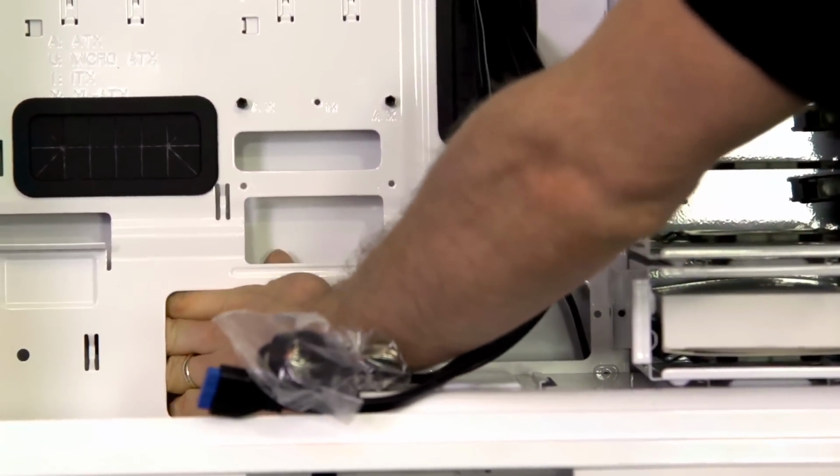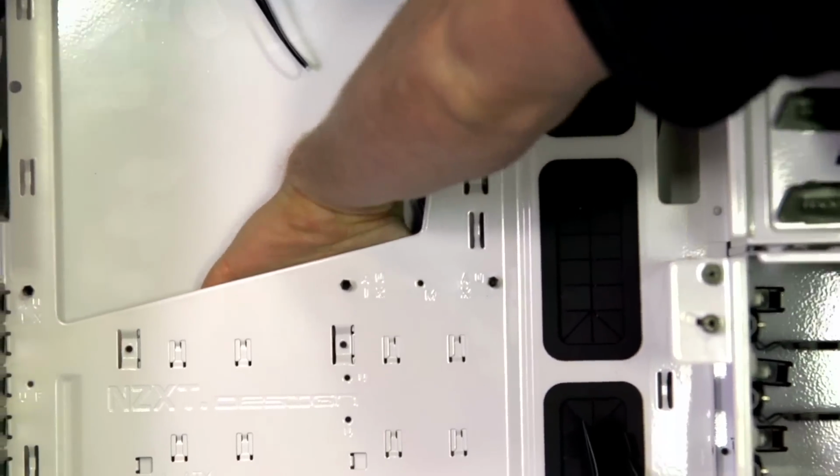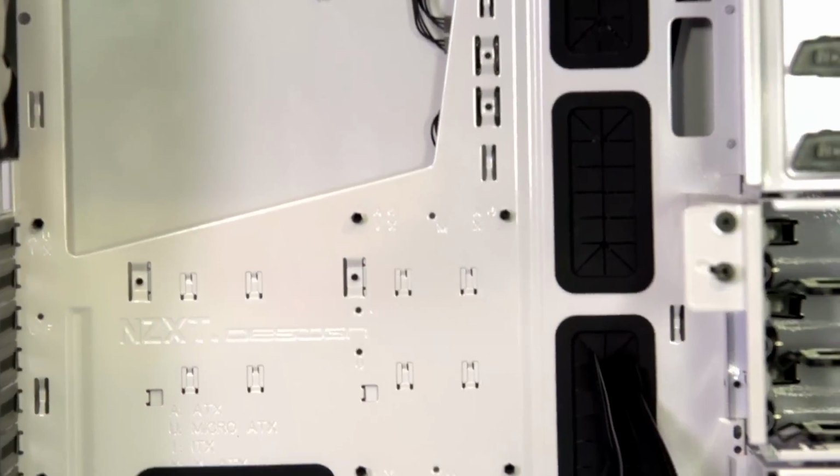There's a ton of room at the back for cable management. Look at that. You can pretty much stuff my hand back there. See, check that out. Hand behind the motherboard tray. Lots and lots of room.